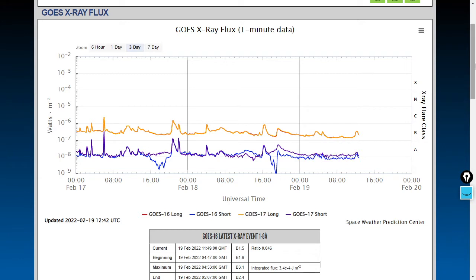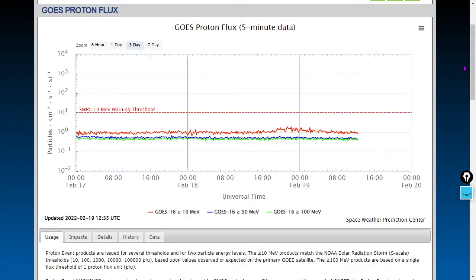Next, the GOES X-ray flux here over the past 3 days. No major flares, just a couple of C-class intensifications here. Low levels of solar activity. There has been a proton spike going on. It was associated with an M-class flare, so some relativistic particles still hanging out around the Earth environment there, as measured by the GOES 16.